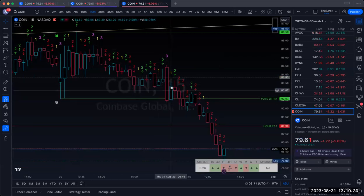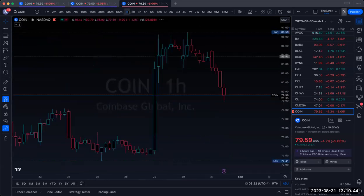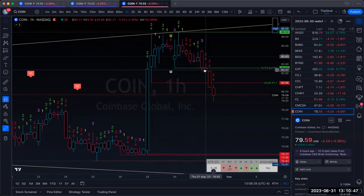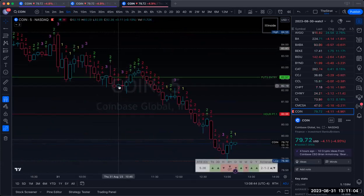That's why I kind of like to enter on higher time frames — this would have faked most people out, would have made them sell. Got that little pop-up, came down, retested this area, and we came on down. If you look on the higher time frames you got a big engulfing, next candle open, wick through — you would have entered here. You would have rolled this down. On the lower time frames you would have entered, gotten shook out, entered again, gotten shook out again.